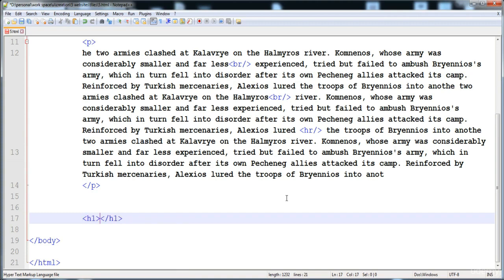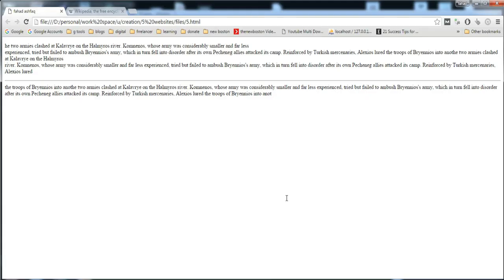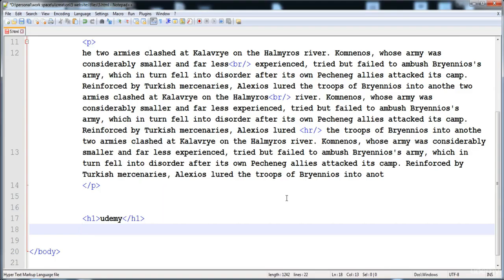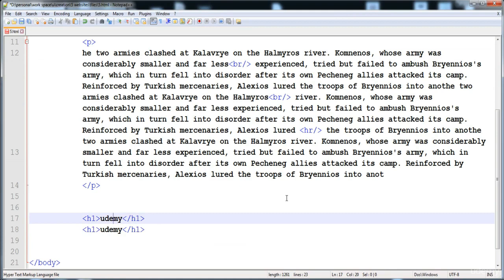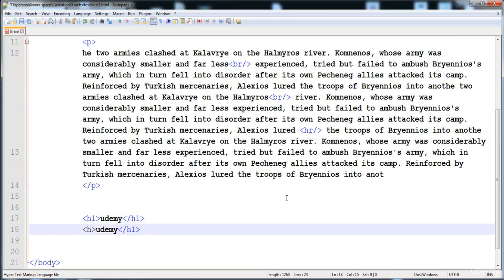Here is H1. If we write Udemy here, let's see what happens. Here you see that a heading is added, but if you want less size and less font weight, here is H2.